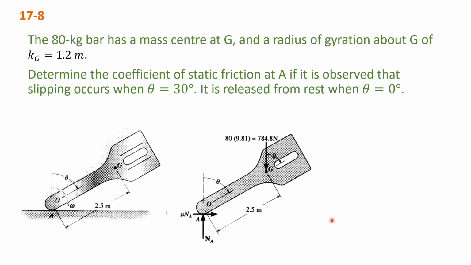So the free body diagram can show me what forces we have on this bar. First, we have the weight at the center of gravity, as usual. Because it's vertical, it's going to be different from the inclined line by 30 degrees as well. The distance from the point A to the center of gravity is 2.5 meters. We have a normal force, and we have a friction force, which is equal to the coefficient of friction multiplied by the normal force.